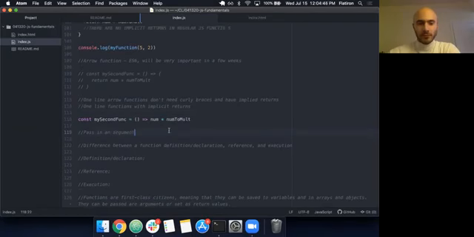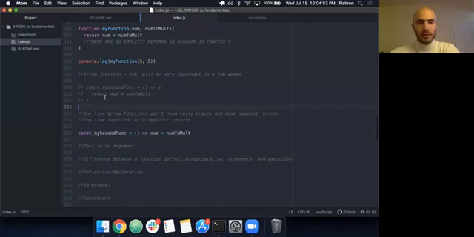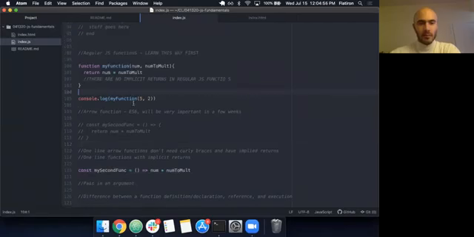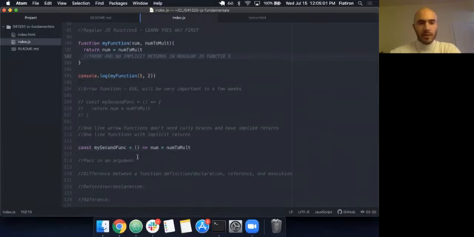But again, with one-line arrow functions, don't worry about writing your code this way. It's all right. Practice doing it this way. We already saw how to pass in an argument, passing in the arguments here.